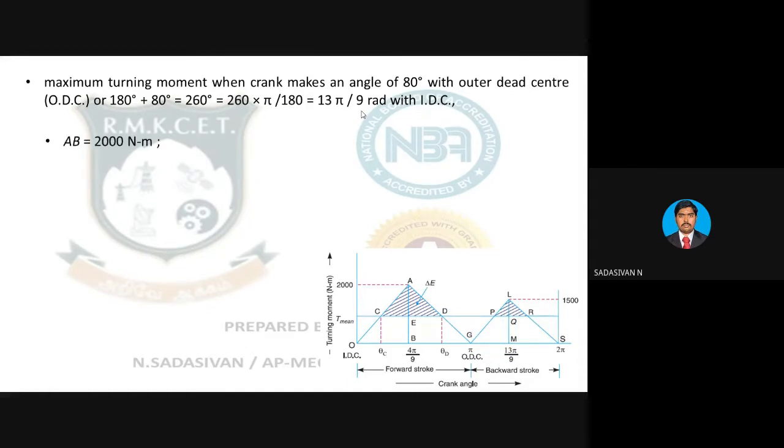So A, B, the height, the maximum peak torque, is 2000. That was mentioned in the question. It was given already. Clear? LM is 1500, the height of this triangle. So T mean equals the mean resisting torque, but I don't know the value. It is not given in the question. This line is called the mean torque line, but I don't know the height of this line. I am yet to find out what this value is. You are going to find it out hereafter.